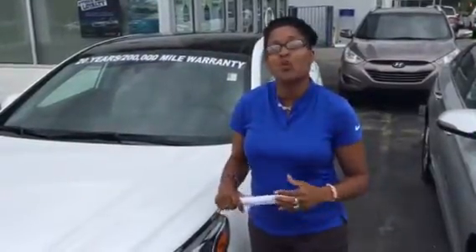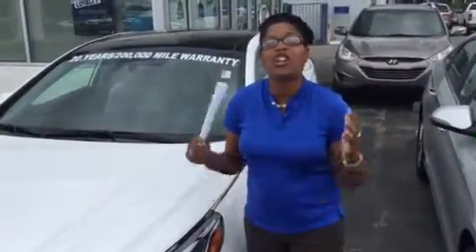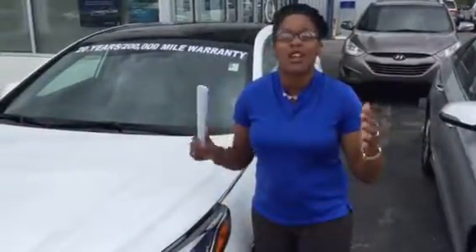It is one of our limited editions, so this one comes loaded — you name it and it is on it. With this vehicle, you'll get America's best car warranty. New car warranty is five years, 60,000 miles — the bumper to bumper, as they refer to it. 10-year, 100,000 is our powertrain here at Tameron. We double that to 20 years, 200,000 miles. And this hybrid vehicle also comes with another great warranty — we cover the hybrid battery lifetime, and that is only done right here with Hyundai.